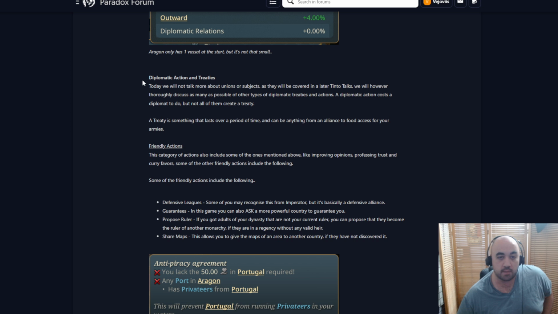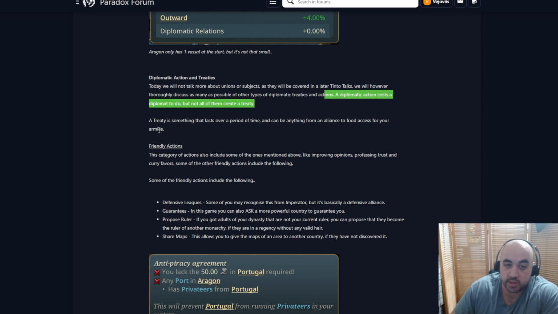Today we will not talk more about unions or subjects, as they will be covered in a later Tinto Talks. We will, however, thoroughly discuss as many other types of diplomatic treaties and actions as possible, one of the reasons why this dev diary is particularly long. And by dev diary, I of course mean Tinto Talk about the big secret game. Diplomatic actions cost a diplomat to do, but not all of them create a treaty. A treaty is something that lasts over a period of time and can be anything from an alliance to food access for your armies.